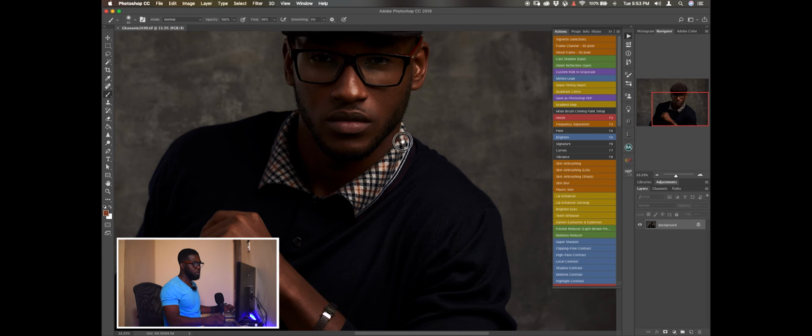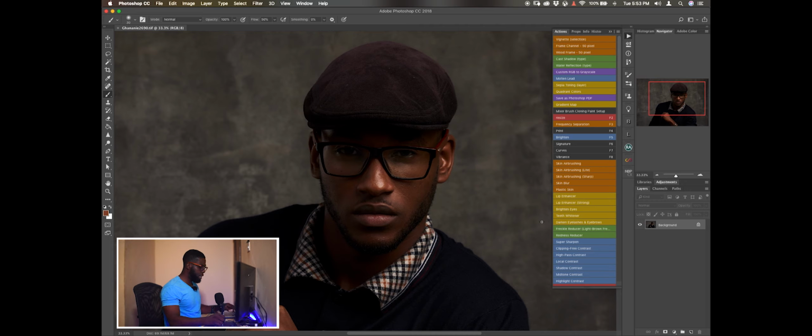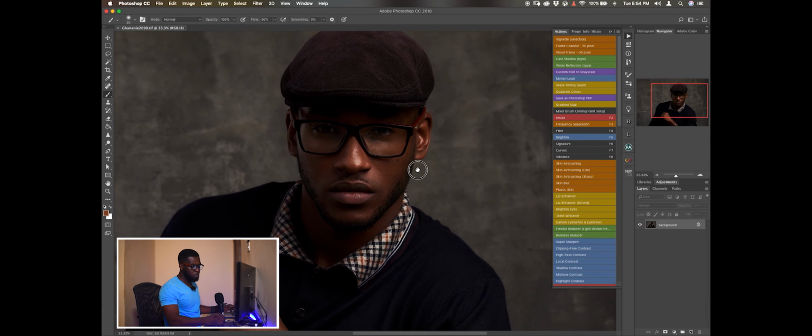So here we are in Photoshop, our crisp image. So the first thing I do in Photoshop is I create an empty layer. Now I'm using a Wacom tablet. I will encourage every retoucher to get a Wacom tablet. It makes your retouching easier. It makes your workflow easier than using a mouse. I have a Magic Mouse which works marvelously, but I use it once in a while. But for retouching, I purposely use the Wacom tablet. This is the Intuos Pro Small.